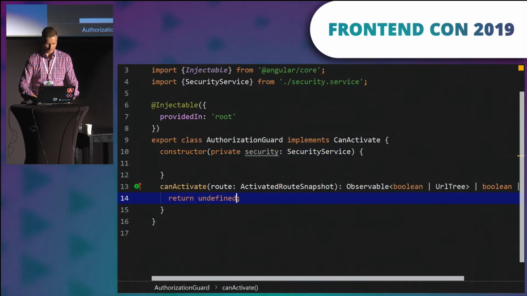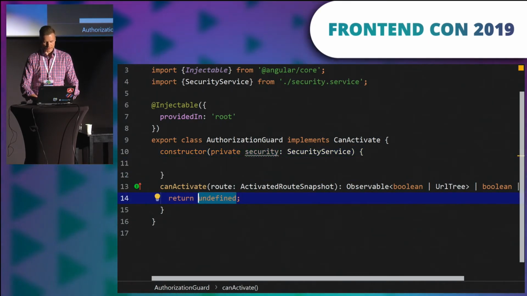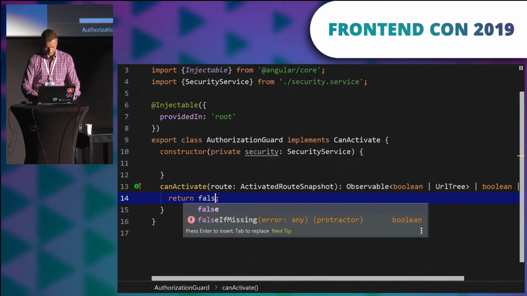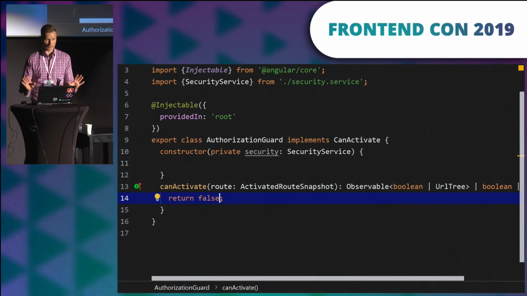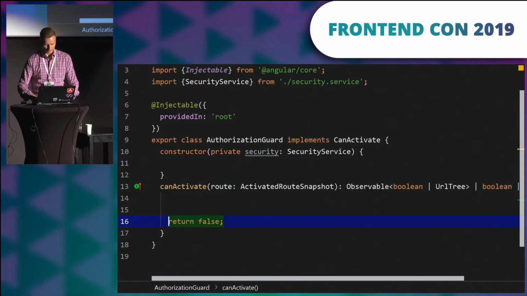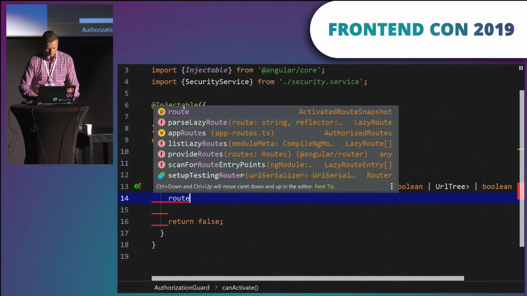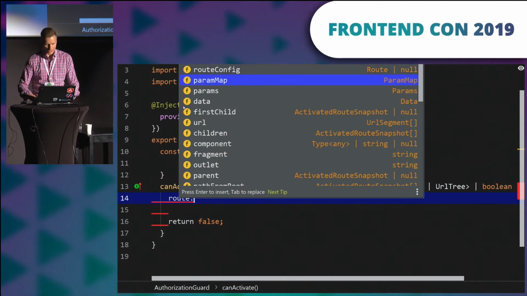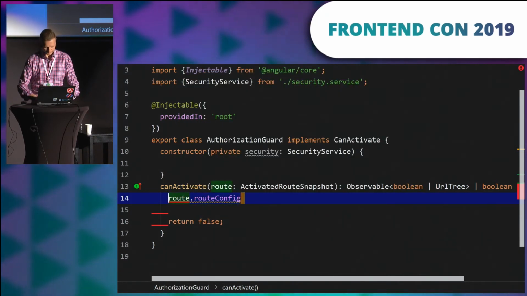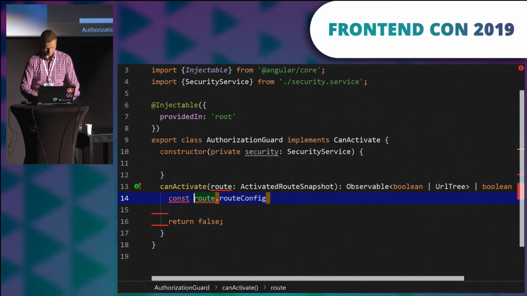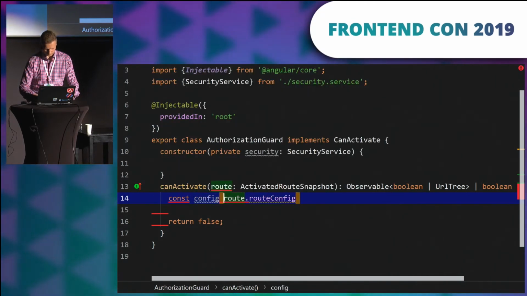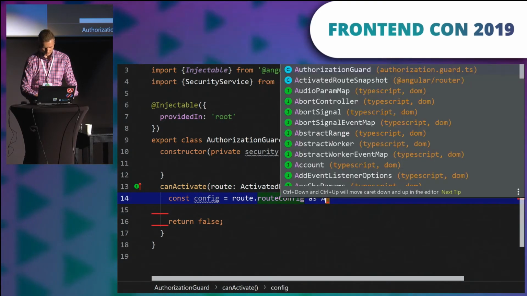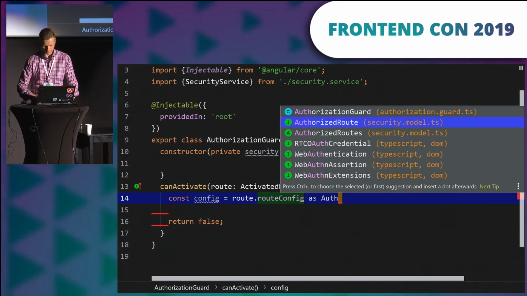And now let's jump right here. Let's return false as a default, which means everything is protected. And now let's take the route, the current route which is guarded right now, and let's take the config from that, which is, in fact, our authorized route.